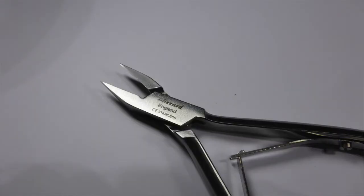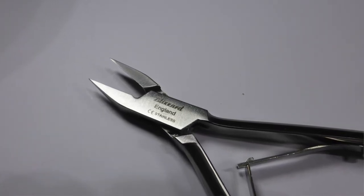Then a wee pair of pointed nippers for going around the fingernails and toenails. This make is called Blizzard, made in England — I think they're made in Sheffield. They're sort of chiropodist spec. Again, not the cheapest, but you try the cheaper things and they're not good. They don't last, don't give good cuts, and rust up easily. These don't — these are the best. Buy them right and buy them once. If you buy cheap ones you're replacing them every year. It's a bit silly.